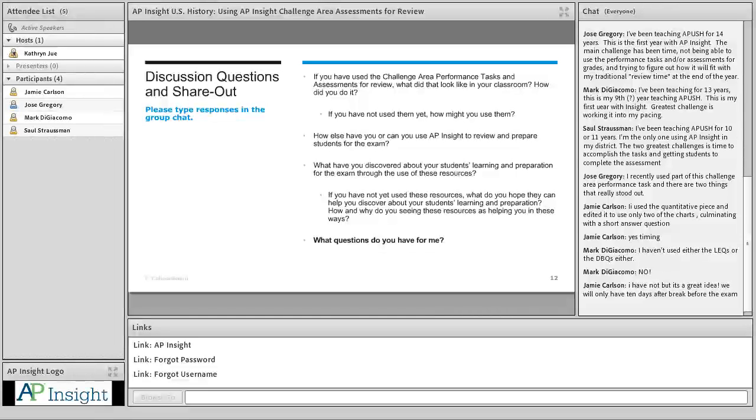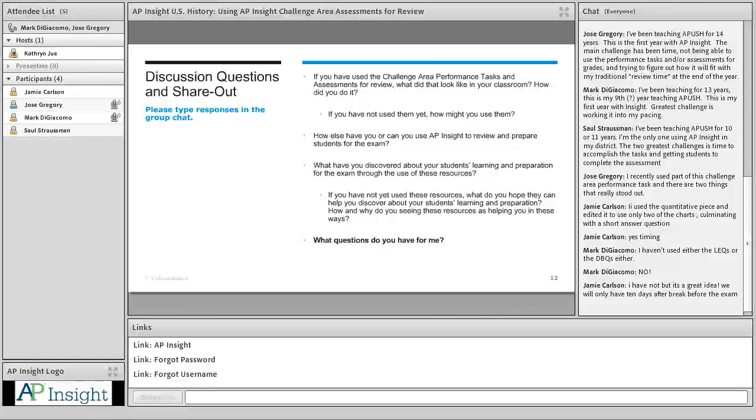But I'm just wondering, it might be a good idea in general just to pick four or five of the challenge areas and just use the performance tasks as review, because it's not like the kids haven't done the material, it's not like they don't have the context from going through the course anyway. They might not have the particulars of the building blocks that go along with them, but I would think they should have enough behind them to be able to go through. Because like you're saying, they take them through several periods.